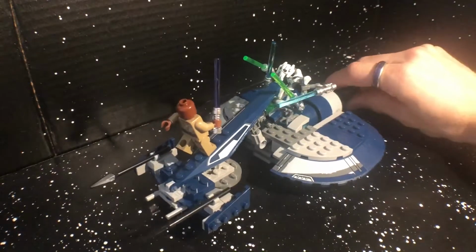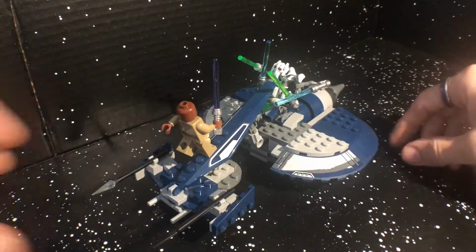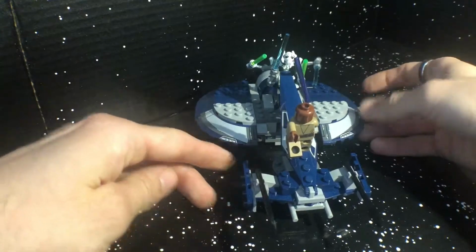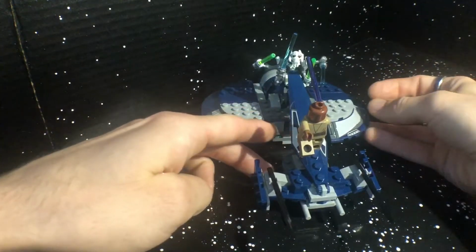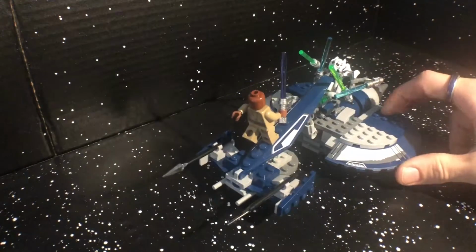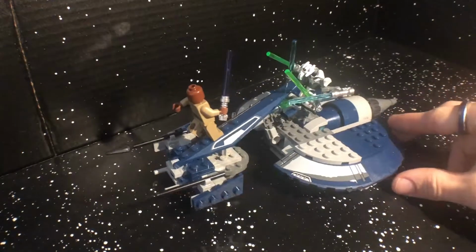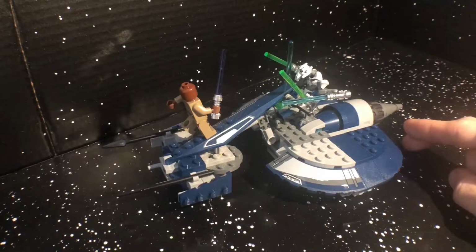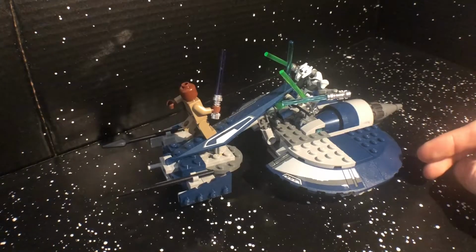Let's move on to the set. As you can see, we have these big stickers here on the right and the left side. They use a lot of stickers as well here and here, just to add detail that wouldn't be there on the set without them. It's a nice addition, but again, if you're like me, I don't like to put stickers on because you can screw it up, but the more and more you do it, the more and more accurate it will get because you will just be focusing on lining up the stickers.